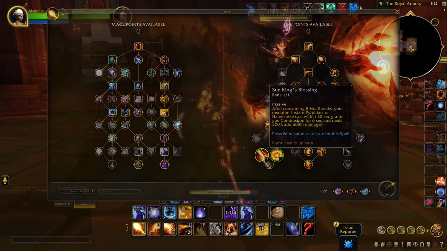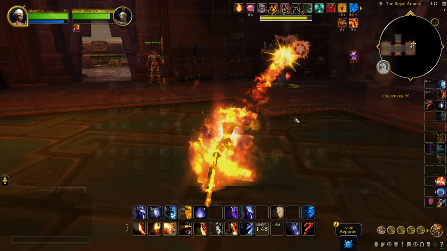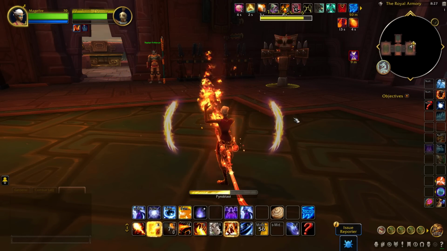Fire Mage's single target is also seeing a sizable increase with Unleashed Inferno, which greatly bolsters single target damage during Combustion and causes Combustion to cool off even faster with every single Fire Blast, which allows fire mages to maintain a high Combustion uptime, which results in unparalleled damage output.